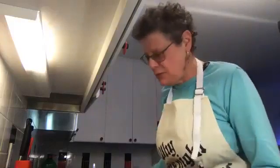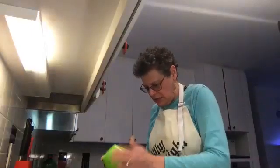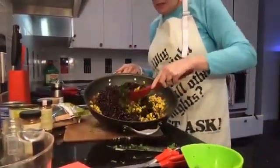All righty. Okay, we are ready now to add our final ingredients in. The timer just went off, and what we're going to do is add in the cilantro, and then I'm going to add in the black beans, and give it a stir, and hopefully you can see it now. Can you see it? You can feed an army with that.